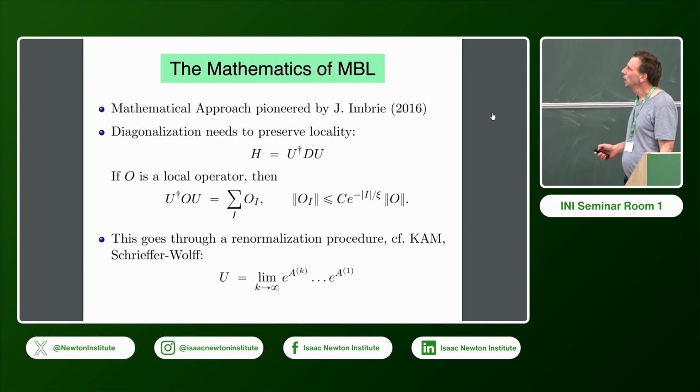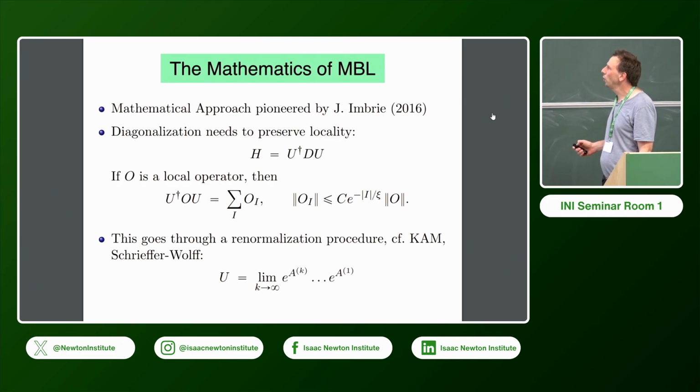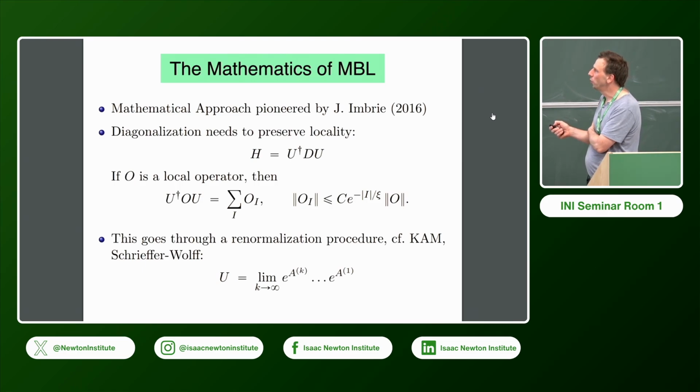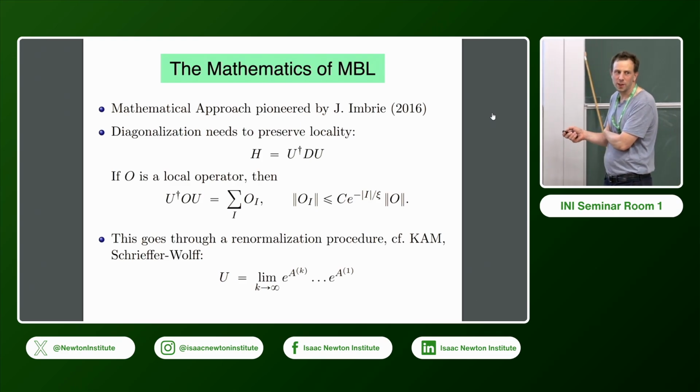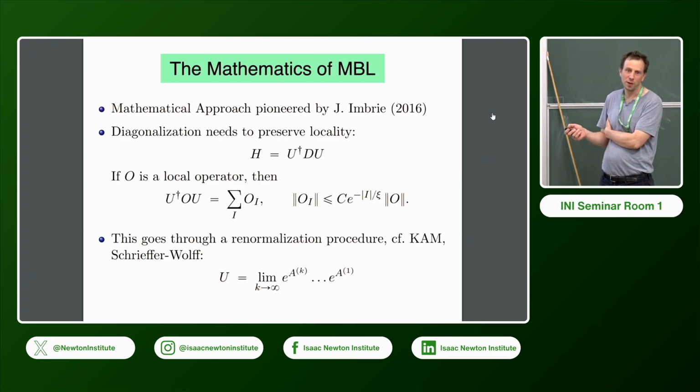So the goal: what we are doing is diagonalizing a matrix, okay? But as I said, as such, that is easy, but we want to have some property of this diagonalization. And the property that we are after is that this orthogonal matrix U should preserve the locality of operators, okay? That is quite remarkable. If you think about most systems, you perhaps know integrable systems, a typical example of change of basis is the Fourier change of basis, right?